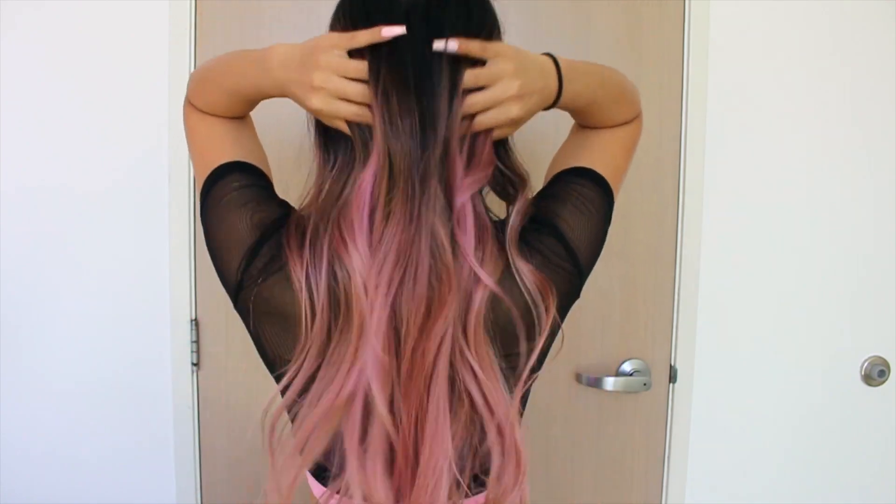This is how my hair turned out — let me turn around for you guys to show you. I actually love it so much, I think it's so cute. When you wash it, after one wash it turns into this really pretty light pink rose gold color that I actually really like. I usually leave this on for about a week before washing it again because the color comes off more the more you wash it. Last time it took me two weeks of washing — and I only wash my hair every four days — before it completely came off.